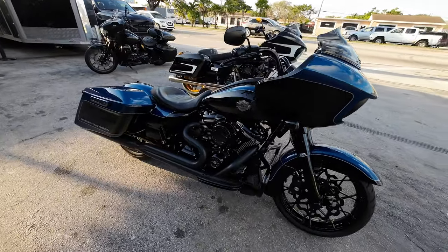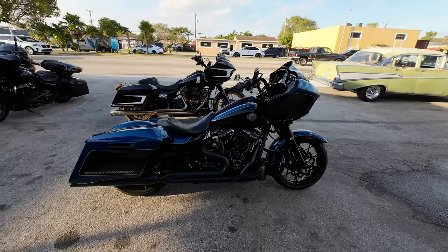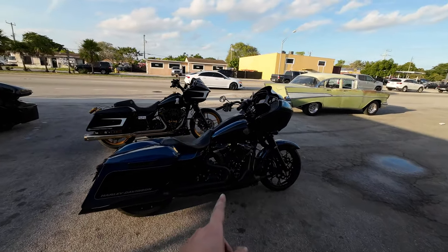It's stock injectors, stock manifold, stock everything else. Literally just an air cleaner, a pipe, and a cam. Definitely happy with the results of the CR483 cam and my mom's Road Glide.